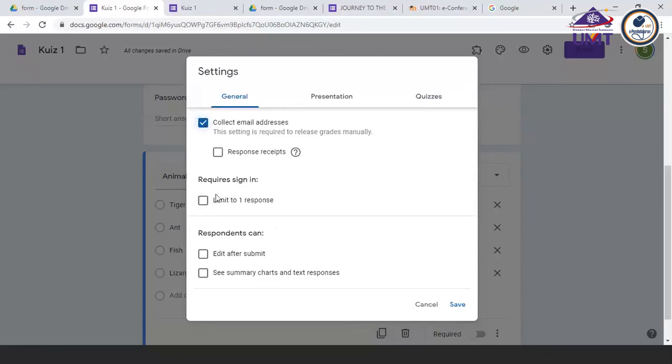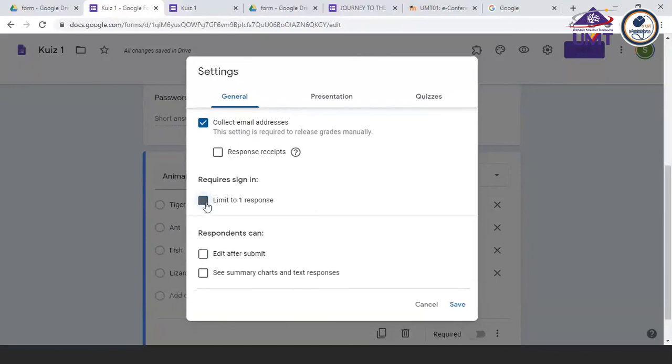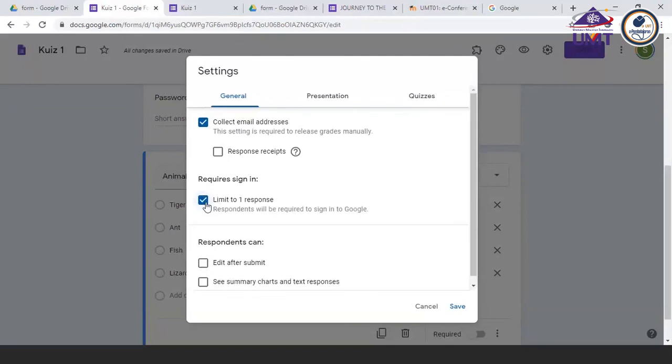If you are doing a quiz, of course, you want them to only submit one response. So limit them to be able to submit one response. If, let's say, you are preparing them like what I do for task-based learning, then take this out because you want them to do it. Oh, sorry. Like task-based learning, also you can set it to one response.